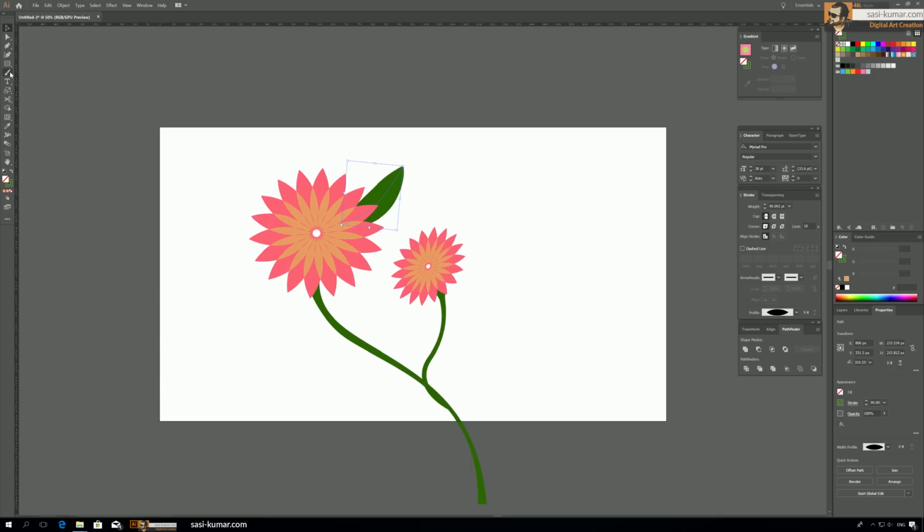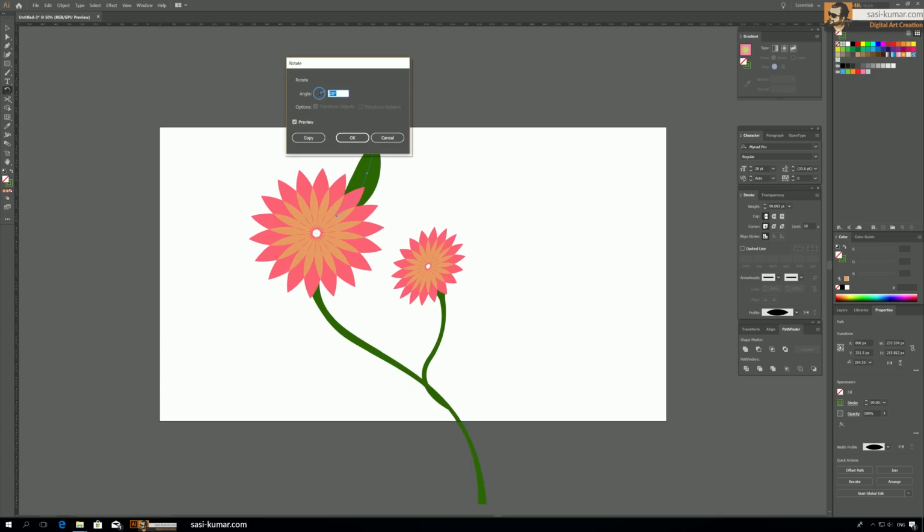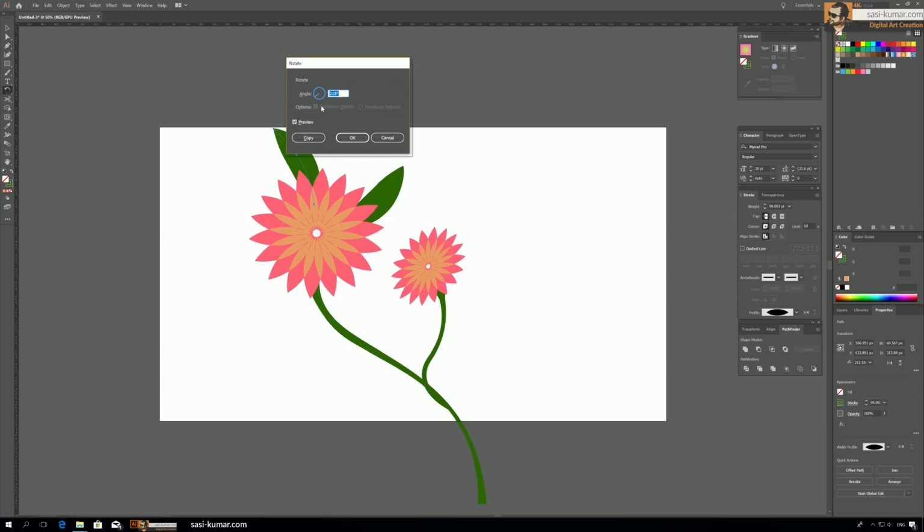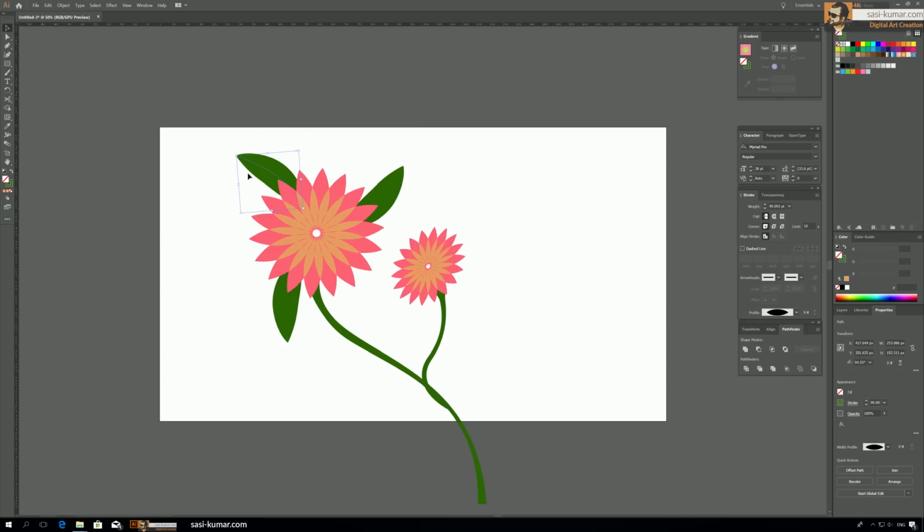Use the rotate tool and click on this point with Alt and maybe 65, or we can just drag and drop here and see, maybe here like this. Yeah, I think this one looks fine, and copy, and we do the same. Sorry, we click the center point, bring the center point to here, press with the Alt key, and this looks fine, and copy. Yeah, we have leaves.